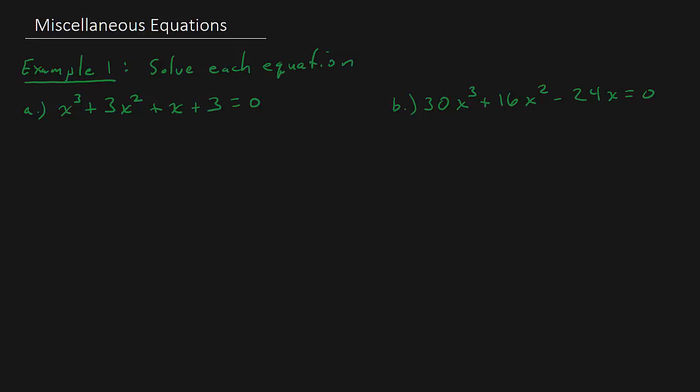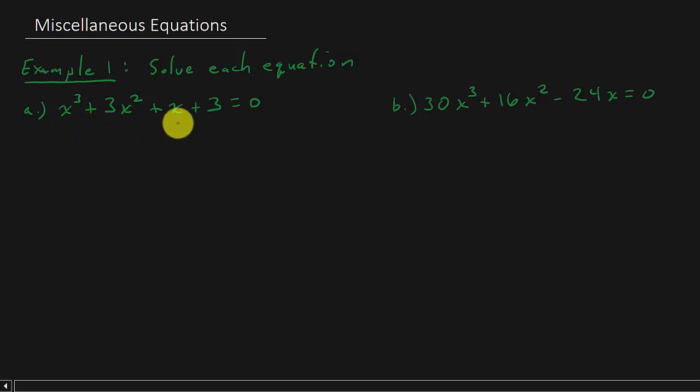So let's just start off by solving some polynomials. And the way we're going to do it is we're going to factor them. So you've got to go back to what you learned in factoring and apply that. So here we've got an equation. We've got 4 terms. So if you remember, when you have 4 terms, you want to split it down the middle and try factor by grouping.